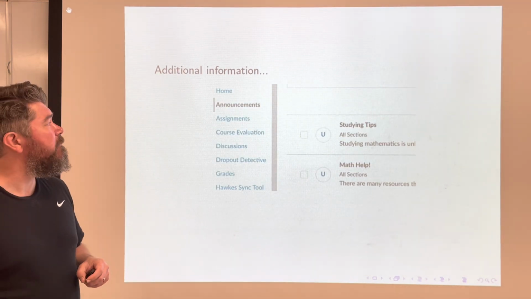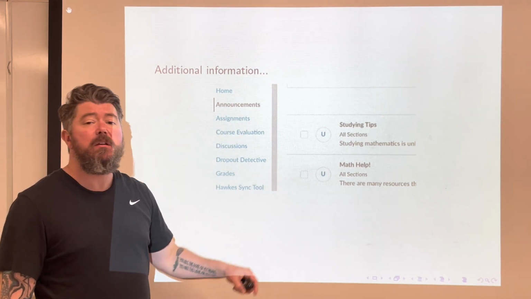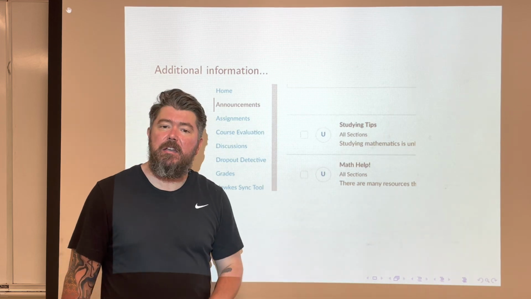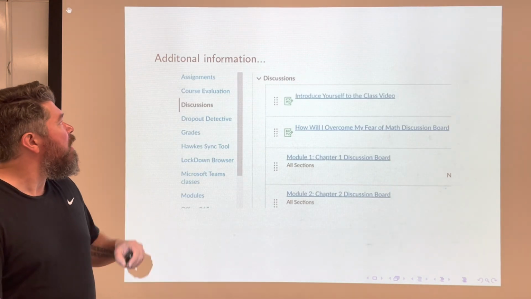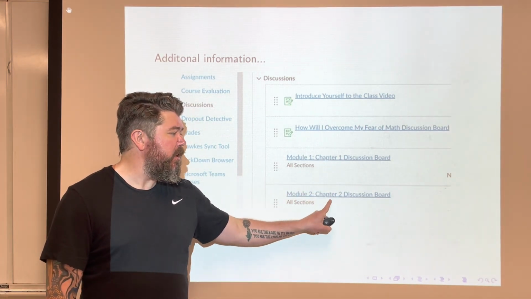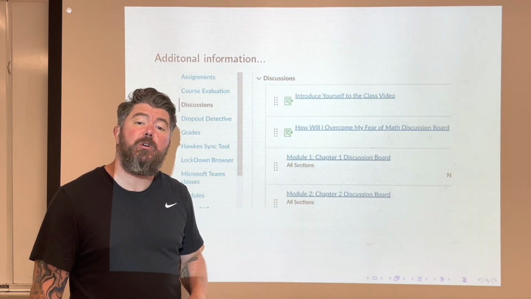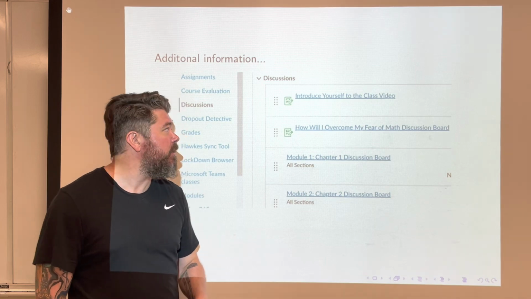Some additional information found in the course are our course announcements. So these include things such as studying tips and where can I get math help for this class, along with our discussion boards. And these are where you'll post for the appropriate chapter your questions to me and or your fellow peers in the class.